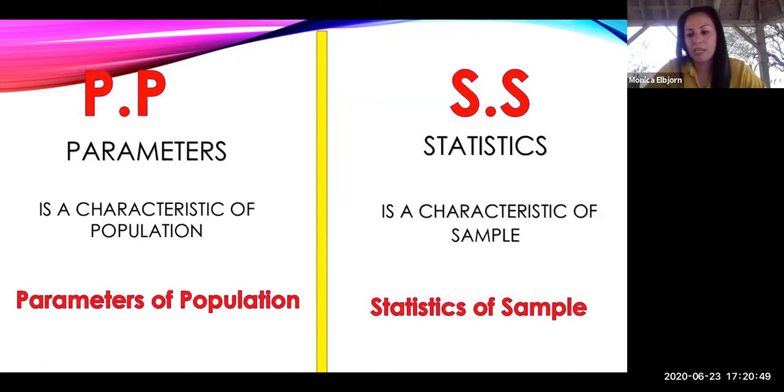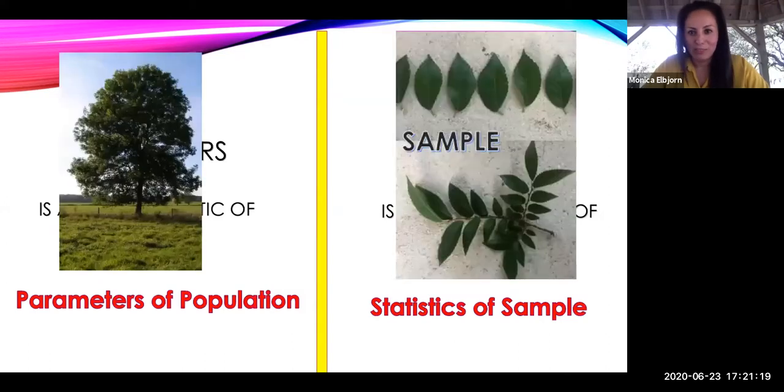You cannot be 100% accurate. Later on, we'll see the concept of confidence intervals. We can say we're 95% confident that the brakes on the car won't break, or we are 99% confident that the airbag on the car will work, or 99.9% confident. So that's why we have samples and populations. Again, I just wanted to share that the tree will be my whole population, and my sample will be these leaves that I got from it.